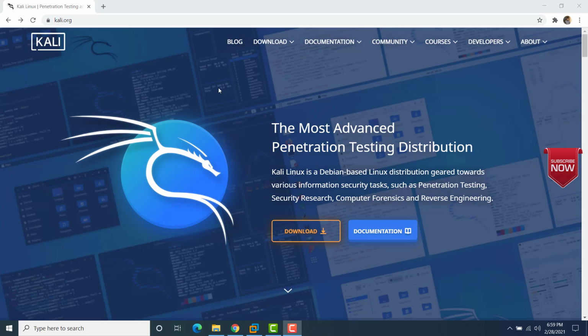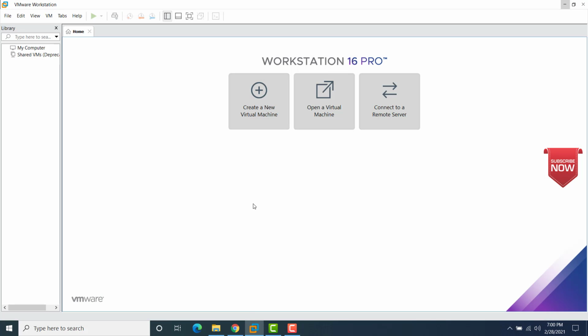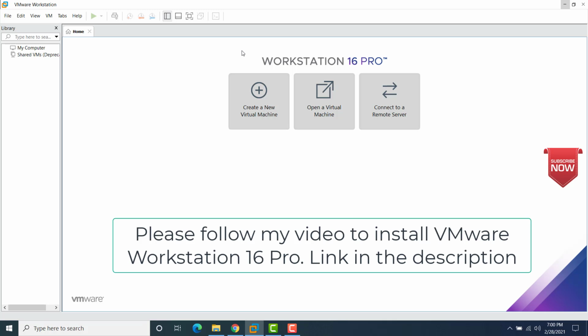Hi everyone. In this video, I will show you how to set up Kali Linux 2021 in VMware Workstation Pro 16. VMware Workstation Pro 16 is the latest version of VMware Workstation, and it is way better than VMware Workstation 15 in terms of scaling it to the full size of your VMs. That is the full size of the display of the VMs, right? So without doing anything, you should be able to scale the display of the Kali Linux desktop to the native resolution of your desktop.